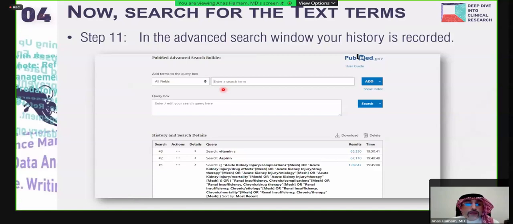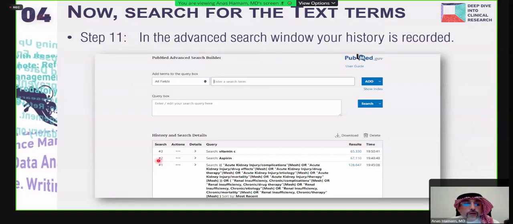And now what you need to do is combine them using the Boolean operators. So I'm going to put, does aspirin or vitamin C have any benefit in acute or chronic kidney injury? So acute or chronic kidney injury is already here in search number 1.